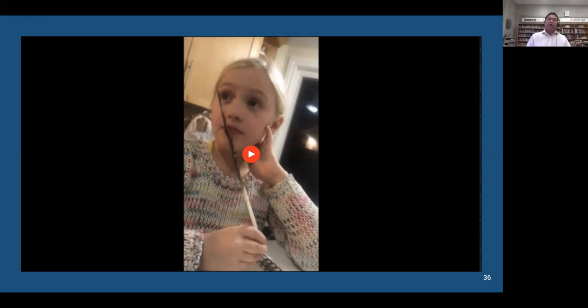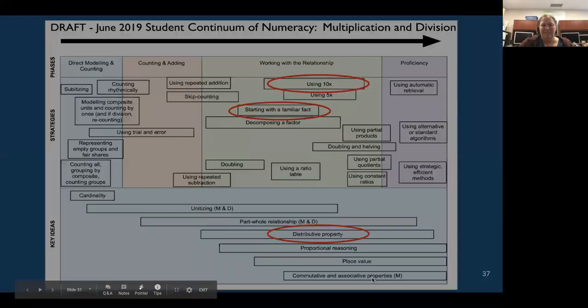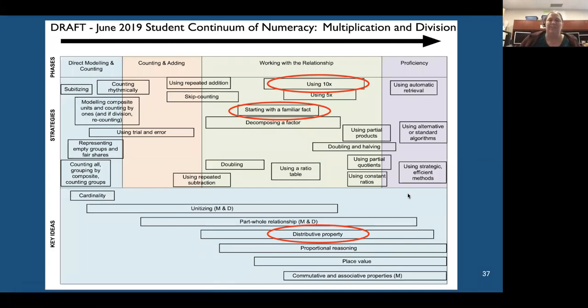Was she writing on grid paper, or was that an open or closed array? Well, it's a good question. It was actually grid paper, but she didn't actually do any counting. So she actually could have been moved to an open array. For folks who aren't familiar with that, I think there's a slide later about the difference. I think she could do an open array, but she's never worked with one before, as far as I know.